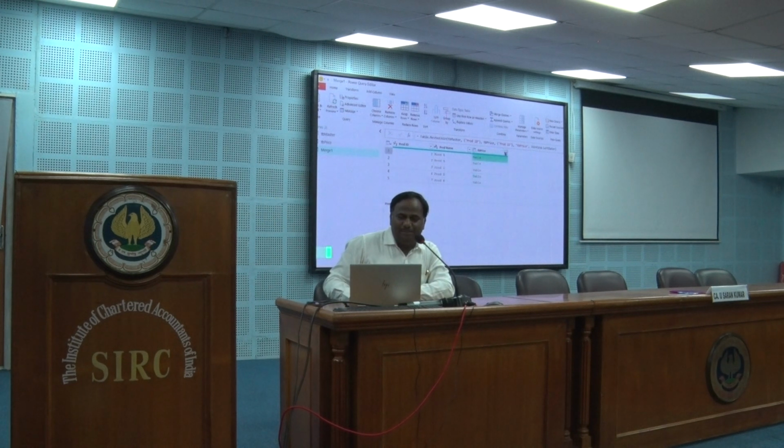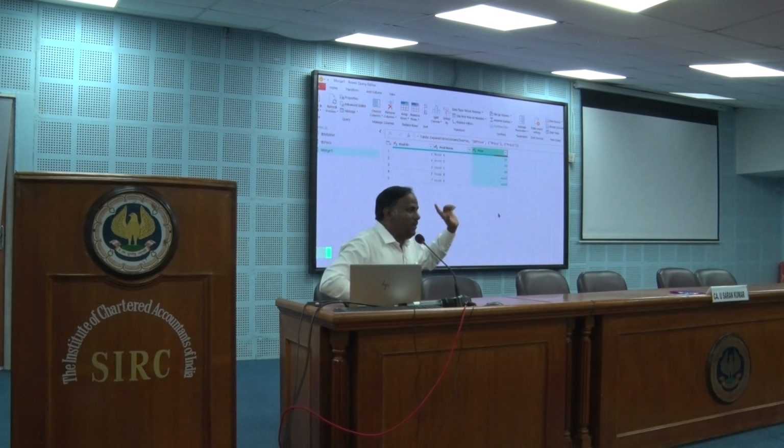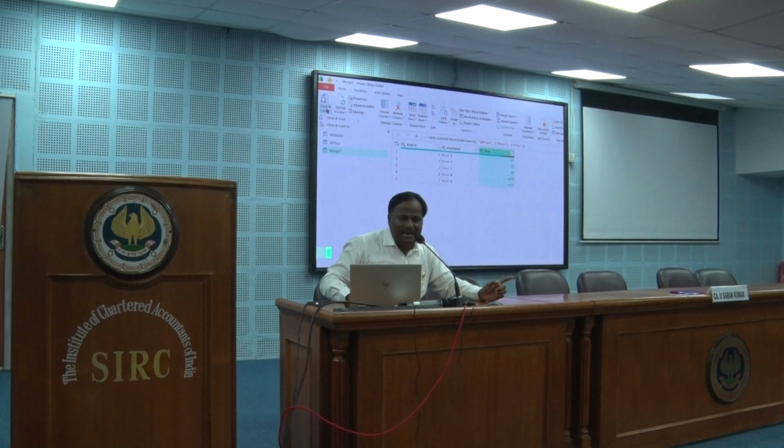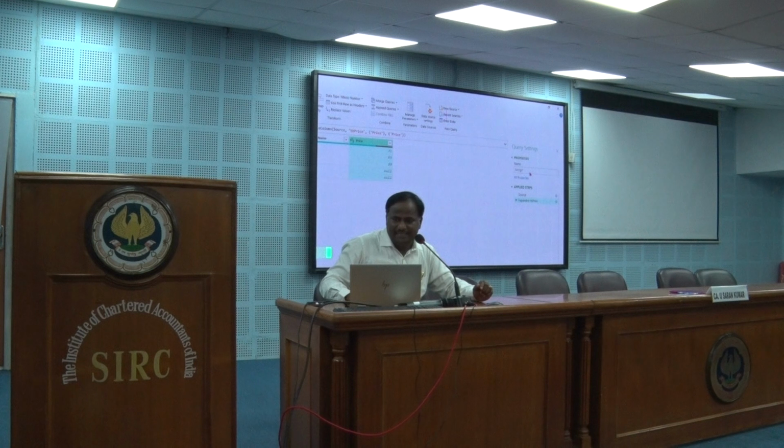Now I can simply expand all the columns at a time. Now you can simply expand. Product ID is not required because it's already there. Except product ID, I want everything. Because only one column is there, I have taken one column. If 10 columns are there, I'll take all the 10 columns. As simple as it. Why null came? Because that is not there in the left table. Simply, I'll just change the name of this as a left outer.